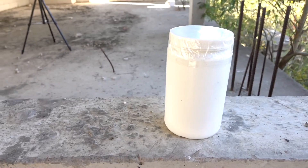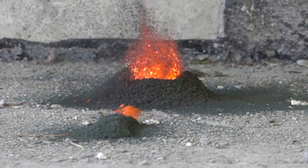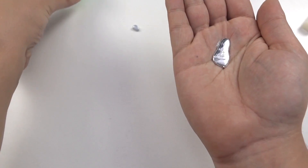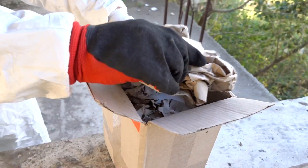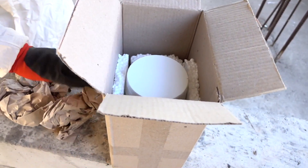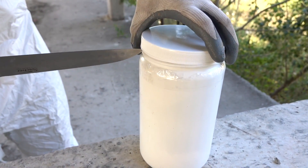Guys, I haven't done any chemical experiments for a long time, I think it's time to fix it. I like different chemical stuff like ammonium volcano or various tricks with gallium. But not today — I have this box in which sodium is, and with this metal you can show a lot. Sodium is very interesting itself, at least because of its reaction to water. But more about this later.